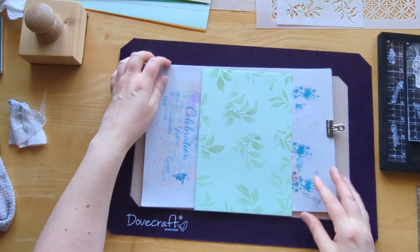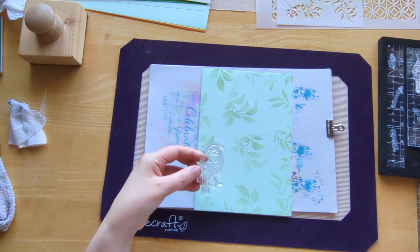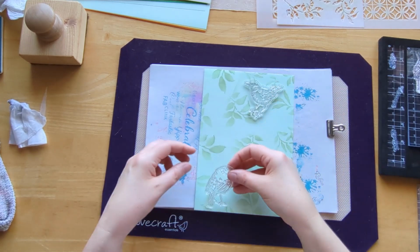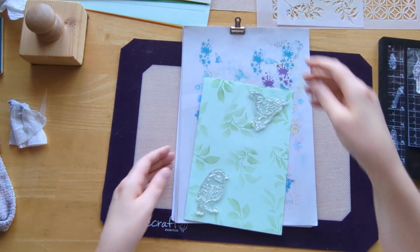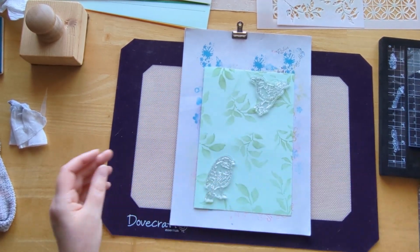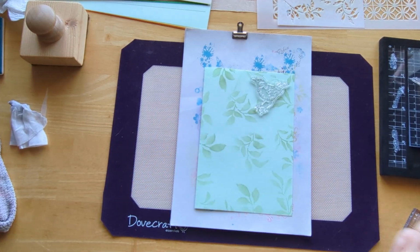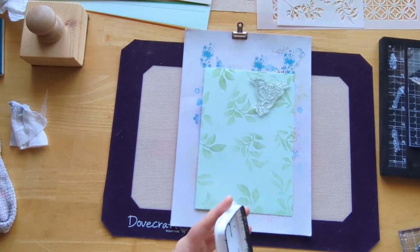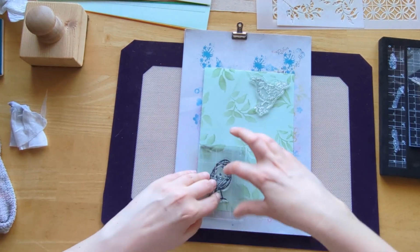Now I wanted to do the stamping. So let's see what bird we think. I'm going to think I might have, where are we? Something like that. Let's turn this way. Do we want any more? No, I don't think so. Yeah, I think I'm going to go with that. Just wondering, do I do them in brown? I don't have a brown, do I? No, I'll stick with black. So we're going to have you down there.